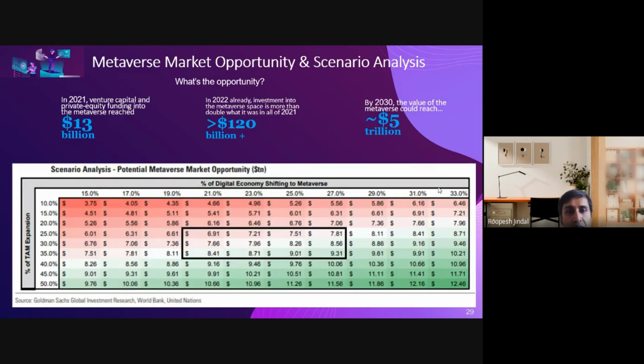There's also a scenario analysis done by Goldman Sachs, depending on the percentage of TAM expansion and the percentage of the digital economy shifting to the metaverse. It ranges anywhere between 7 to 9, almost close to $10 trillion, which the metaverse economy will be.